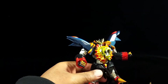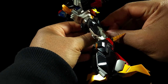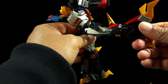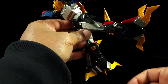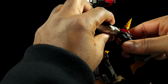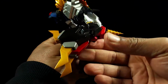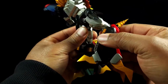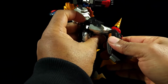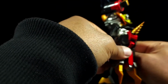Now, for his legs, all right, let's move his side skirt up. He can move it up, but like I said, it's okay. Like the legs are okay. It will hold because this is die cast, so he can hold it. He does have some knee bend there, so he can bend the knee there and then kind of have it up like this. I don't know if you'd be able to get like a kneeling pose out of that. It'd be kind of hard, but he's got decent there.